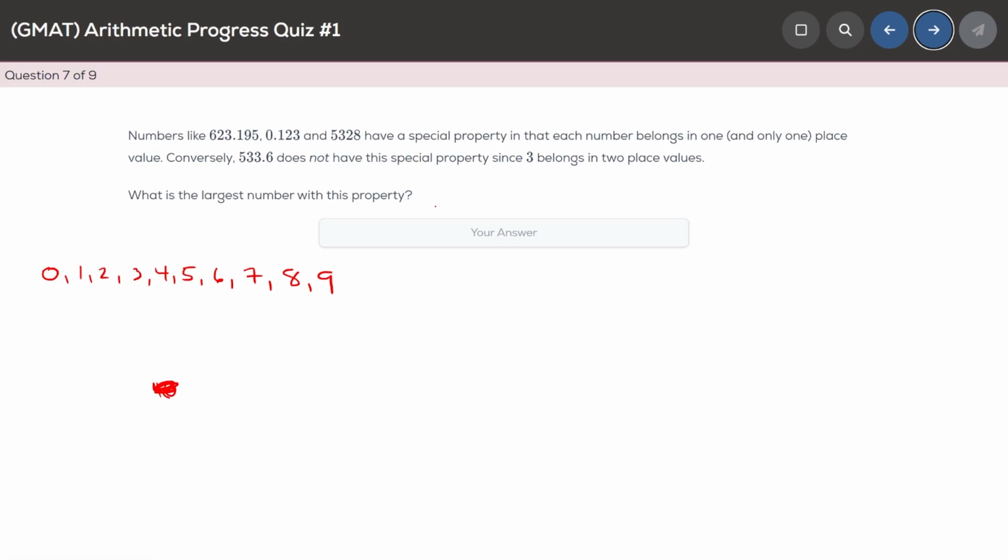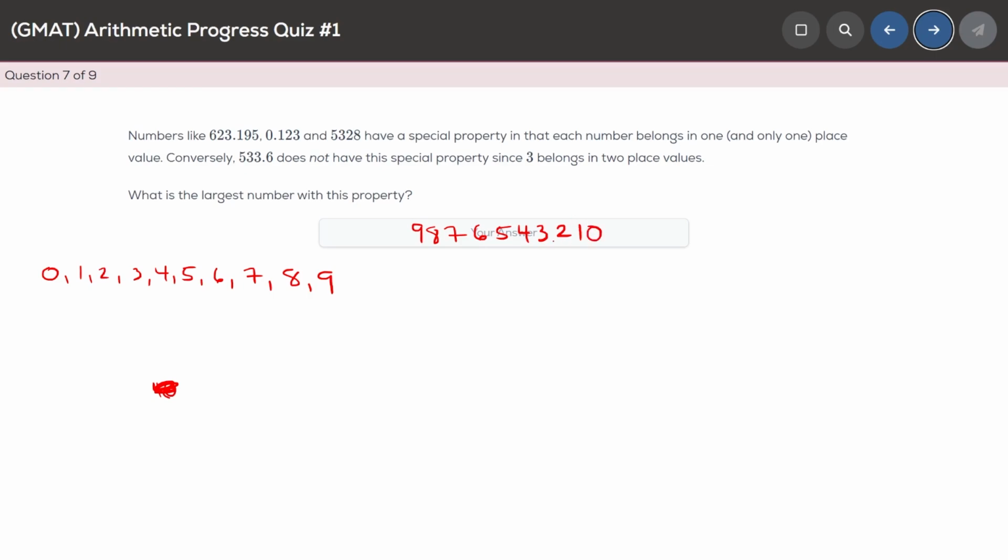Well, the largest number is you start with the largest number, which is 9, and then you go to 8, and then 7, and then you go to 6, and then 5, and then 4, and then 3, and then 2, and then 1, and then don't forget the 0, because remember, having a 0 at the end here versus not having it is like the difference between 10 and 1. 10 is obviously bigger than 1, so don't forget the 0.